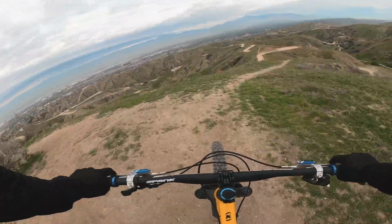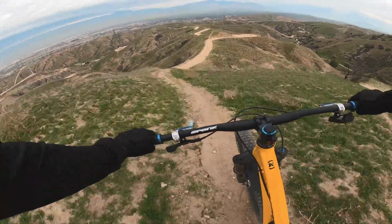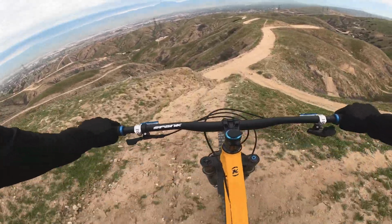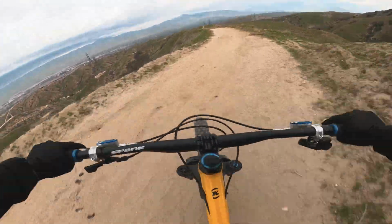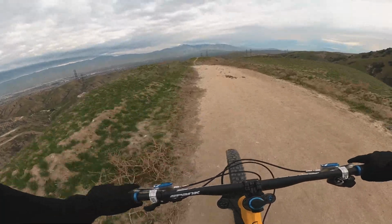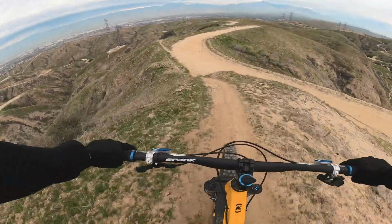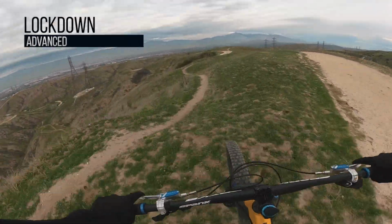We are past all of the fast flow. Now we're gonna get into some steep technical bits. I have no idea what this is gonna look like. Oh yeah. That's a little rough. So this is all part of this long run that I like to do. And now we're gonna head into lockdown.